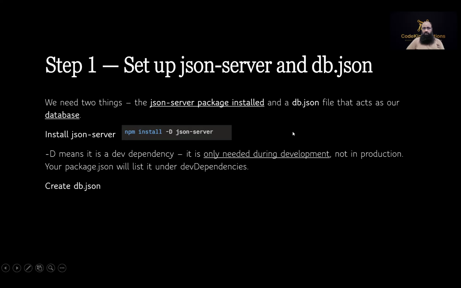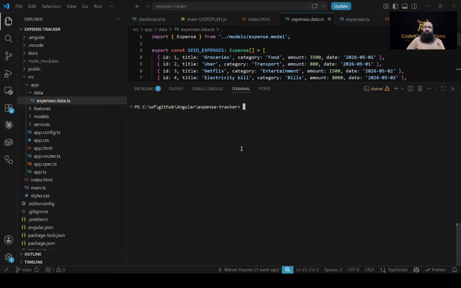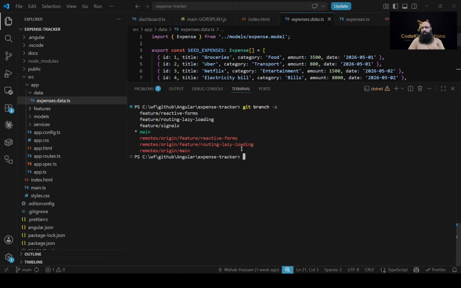So let me go to VS Code. So I'm here on the server. Before doing anything, let's quickly use git branch -a, and we are on the main branch and everything is pushed. And I want to create a new branch.